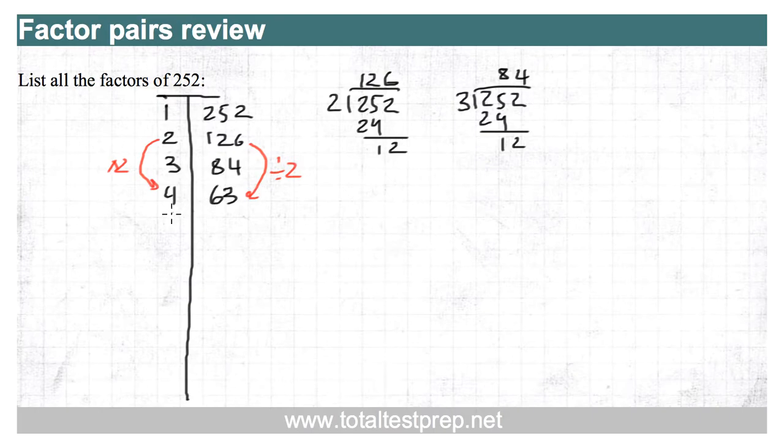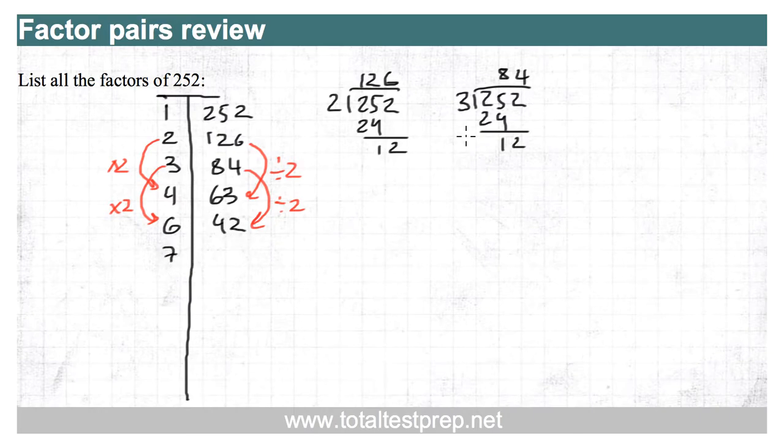So what about 5? Does 5 go into 252? Well, it doesn't if you know your divisibility rules. 252 does not end in 5 or 0, so it's not divisible by 5. What about 6? Let's use this balancing shortcut, as I like to call it. Again, because 3 times 84 gives us 252, and I doubled the 3 to get 6, I'm going to cut the 84 in half. 84 divided by 2 gives us 42.